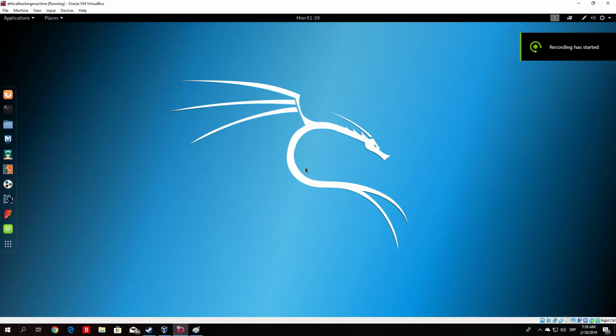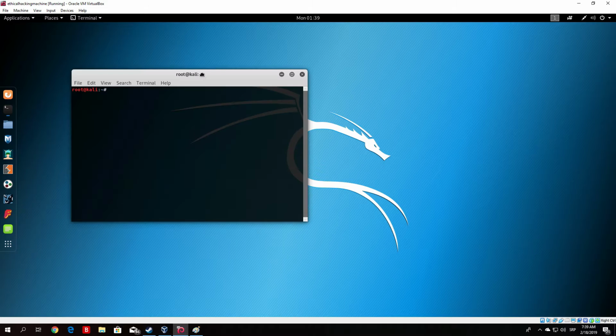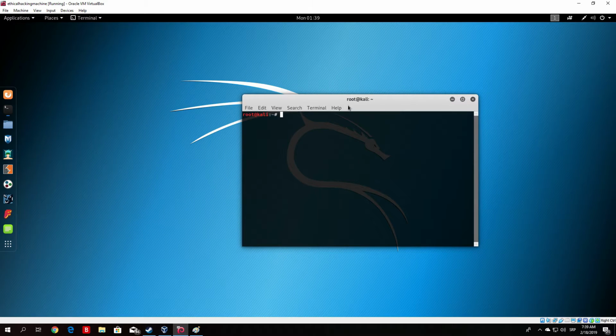Hello everybody and welcome back to another Nmap tutorial. But before we continue with the command line Nmap, I want to show you, for those who are interested, how to use Nmap with a GUI interface. We will use a program called Zenmap, which is basically the same thing as Nmap, just with a graphical user interface. It comes pre-installed in Kali Linux, so we won't have to install it.